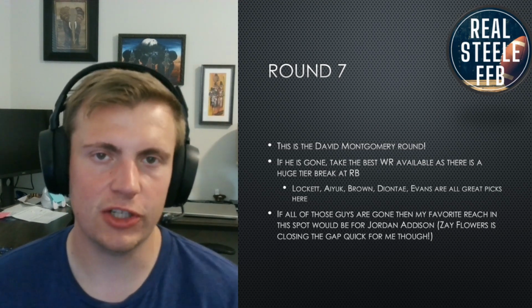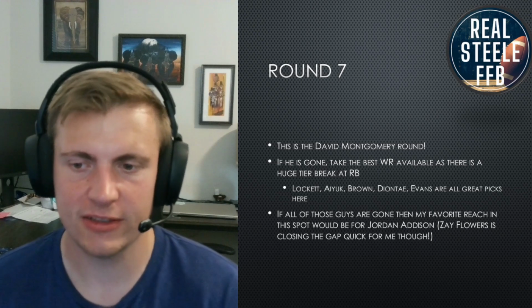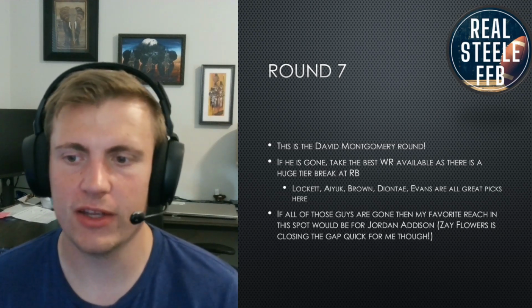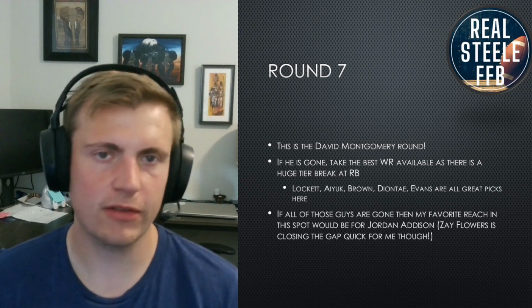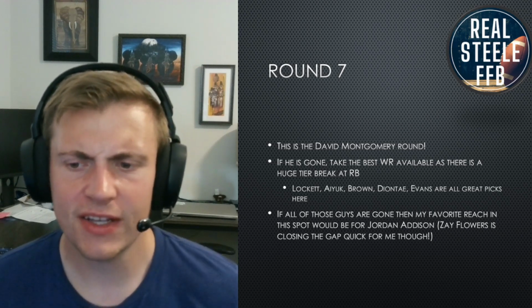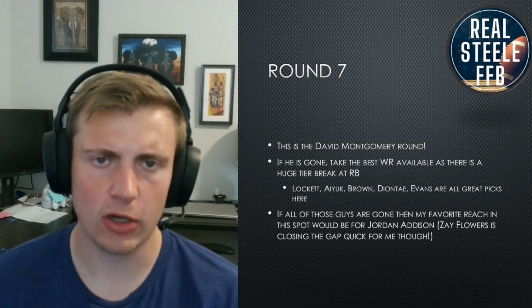There's just a really huge tier break at the running back position after David Montgomery, and I don't want to be the first team to take one of those guys. Guys like Tyler Lockett, Brandon Aiyuk, Marquise Brown, Diontae Johnson, Mike Evans, all of them are really great picks here in round 7. If somehow all of these players are gone, then I think in round 7 it's a perfectly acceptable time to start reaching on players.